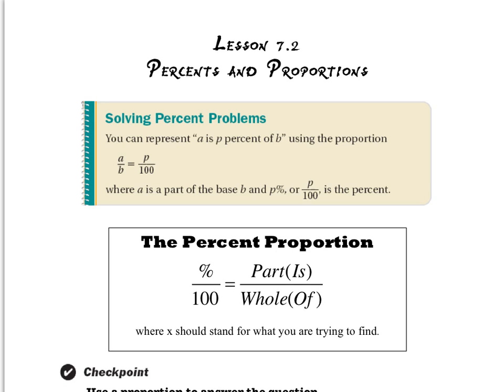So you might want to put a little star next to this box because this is going to be very important to you today. So when we set up our proportion, we always put the percent over 100 because obviously the percent is out of 100. And then we put the part over the whole. And when we look at these problems, sometimes the word is can be an indicator that we're looking at the part, and the word of can be an indicator that we are looking at the whole. And so those can be helpful words to look for. But you're always putting the part over the whole, and then you solve it just like we solve other proportions, and you plug in x for what it is that you're trying to find.